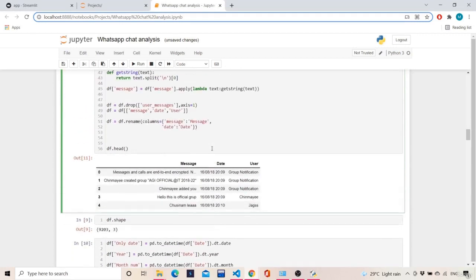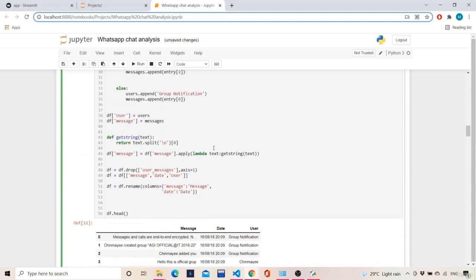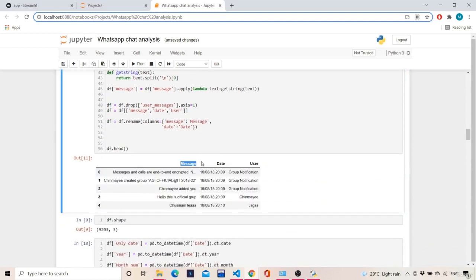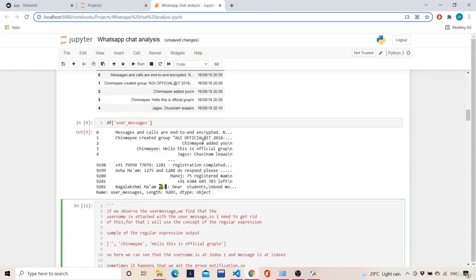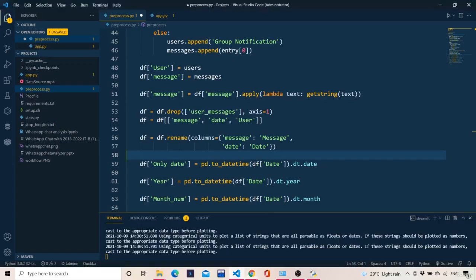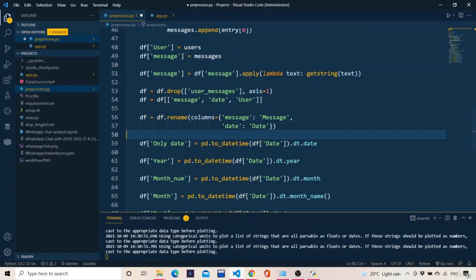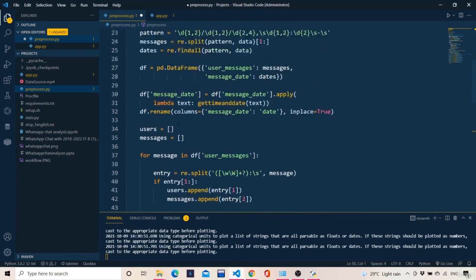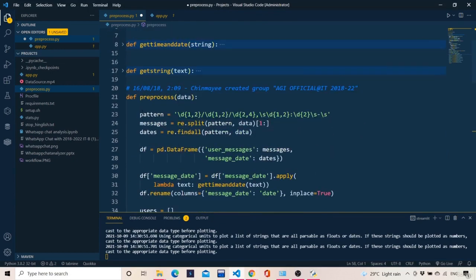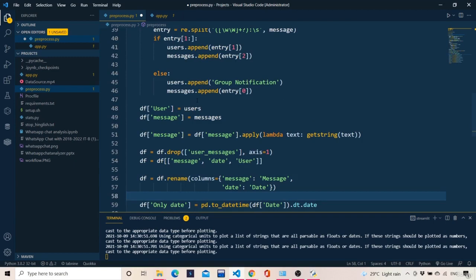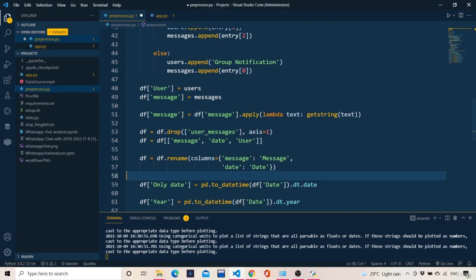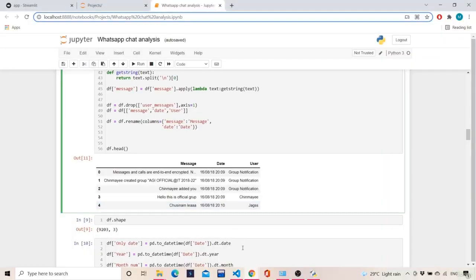So in the last video we saw how we are separating the name of the user and the message of the user. We saw how we separated date and time from the main string, and how we deleted that main string, and all of them we first practiced here, and then we copied them, and then simultaneously we did our things in the deployment stage or the production functions as well, production files as well. So this pre-process app and all, these are all the production files where we cannot visualize anything. We can, but it is not clear. It will not be that clear as compared to Jupyter notebooks.